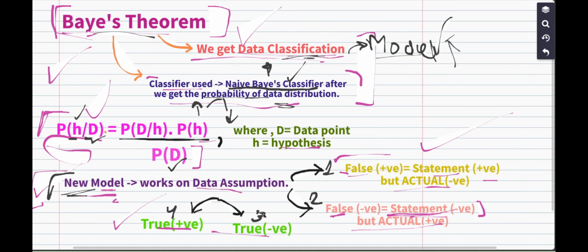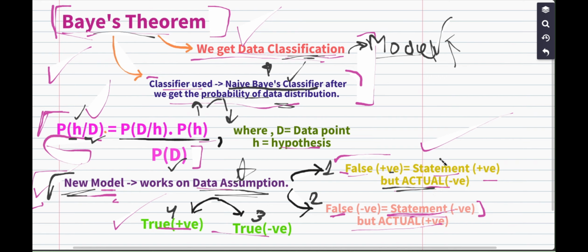We will be practicing questions on it also, on how to find the probability of a particular event, right? So next we come to the next point, that is about the new model. Whenever we make a new model, it is doing the work on the data assumption, right? The model just predicts 4 types of results when we do the test, whether it is t-test, ANOVA test, Karl Pearson test, right? There are n number of tests that we do to test and train a new model also. So basically that new model will work on one thing only, that is the data assumption. You can say that data assumption is the principle of a new working model, right?